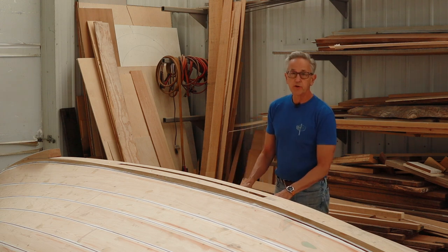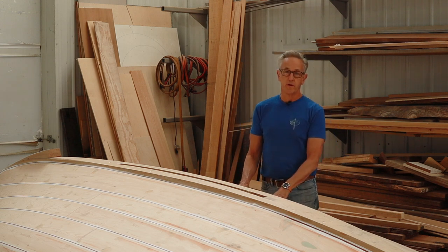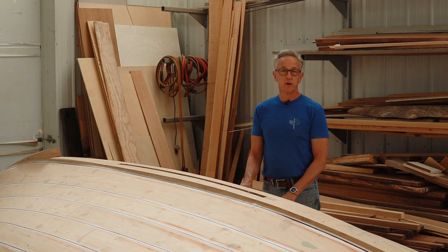Well, in my research, I found that there were three different types of primer that you could use below the waterline. The first would be to take the anti-fouling ablative paint and to thin it down about 10%. The second would be to use a two-part epoxy primer. And the third would be to use a red iron oxide heavy metal primer. So let's explore what the pros and cons of each one of those are.